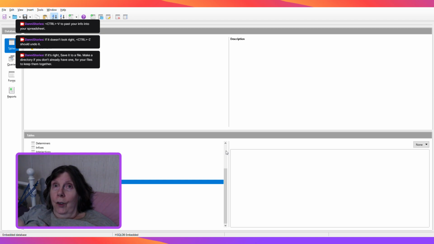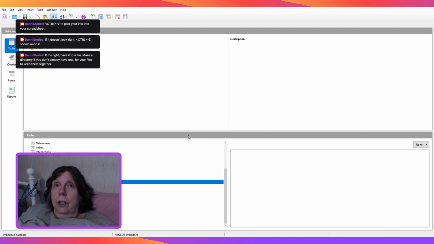Now if I don't do anything, if I just hit next, it's going to overwrite my prefixes table. I don't want to do that. So I'm going to do definition and data. It's not going to overwrite it, it's going to append it, which is adding it at the end. So what I'm going to do is I'm going to rename this table. I'm going to call it Giant values.